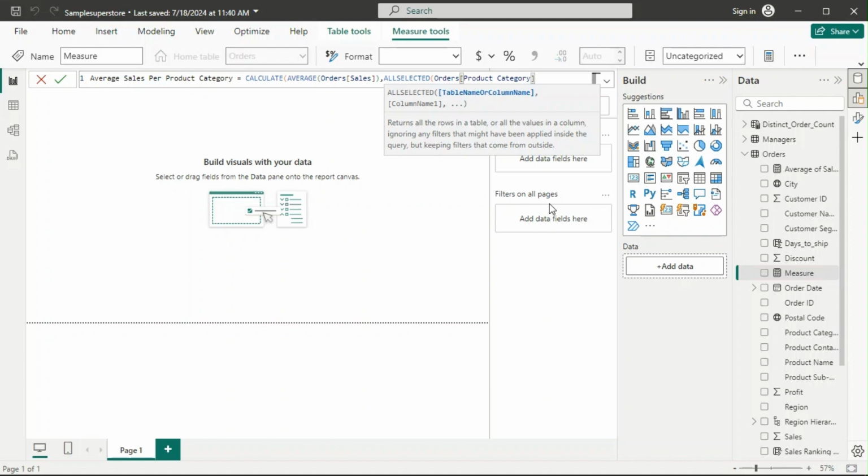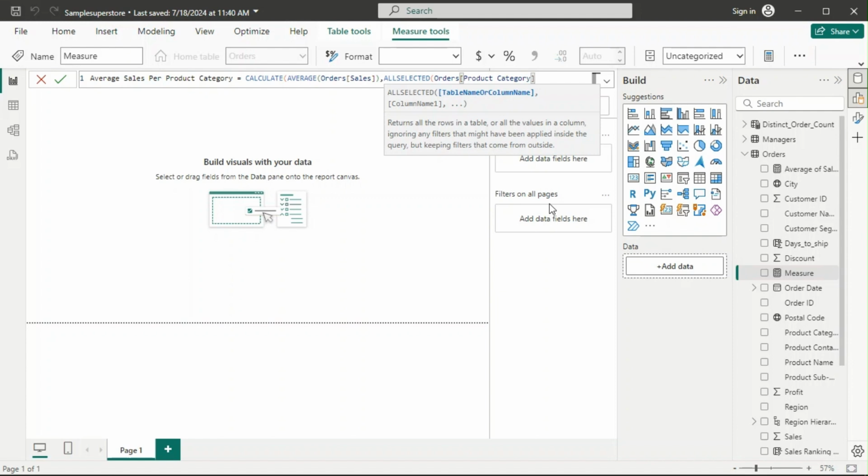So ALLSELECTED ignores any filter applied inside the query, but keeps the filters that came from outside the query. When we get into visualization, we'll talk more about filters. For now, this is how we can create our measures from scratch.